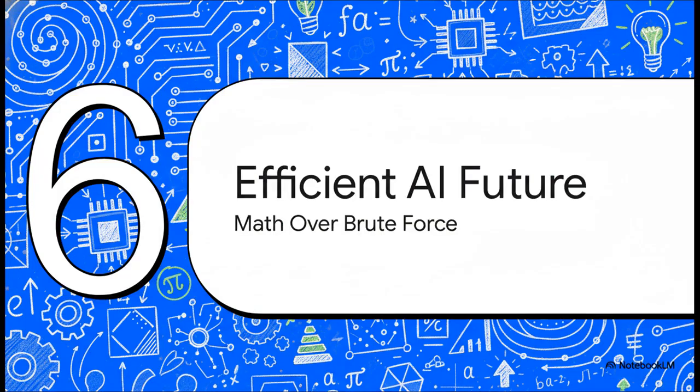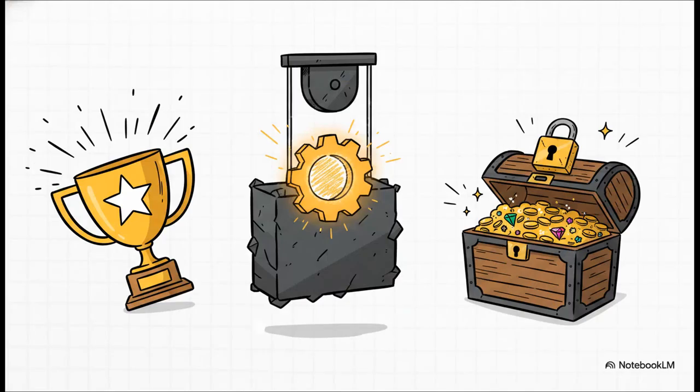And finally, Section 6, the future of efficient AI. It's all about elegant math over brute force. Let's step back and look at the ultimate results of this flawless infrastructure blueprint. Despite their massive resource constraints, DeepSeek V4 runs on just 27% of the compute of their previous V3.2 model. It matches or outright beats top-tier closed models like Opus 4.6 and Gemini 3.1 Pro.